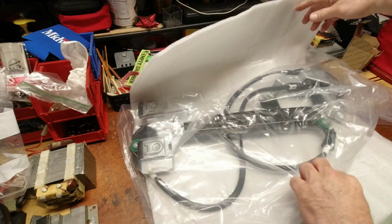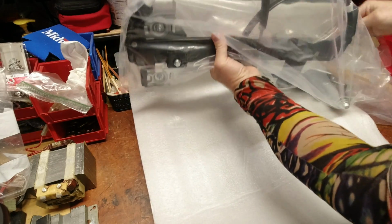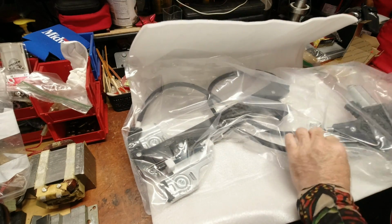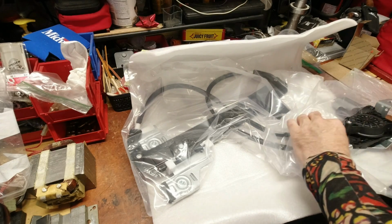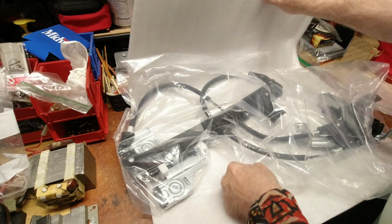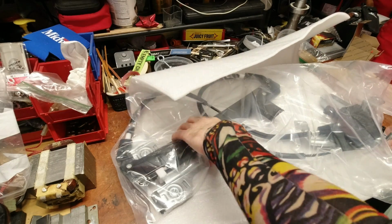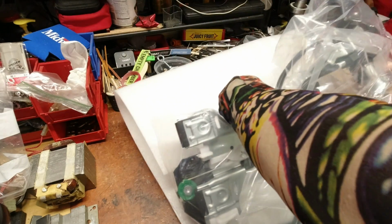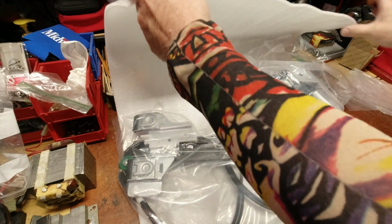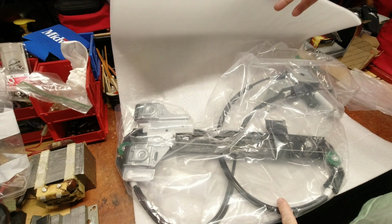Looks like there are no instructions, which doesn't surprise me. I've looked online to watch others do this, so I will probably take some befores and durings and afters, but I'm not going to video the whole process because, again, others have done it. But I'm going to show where I'm at with it. This particular one did offer free returns, so if I find that this version, even though it says it's compatible with my vehicle, isn't, then obviously it's going to go back. But for right now, it looks like what it's supposed to look like based on what I know and the research I've done.